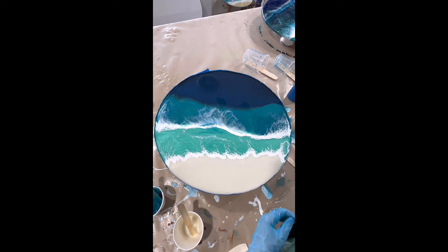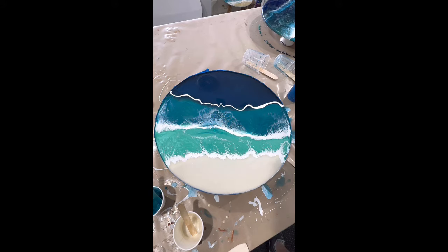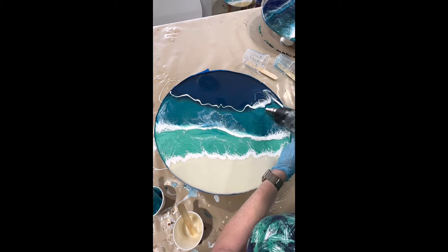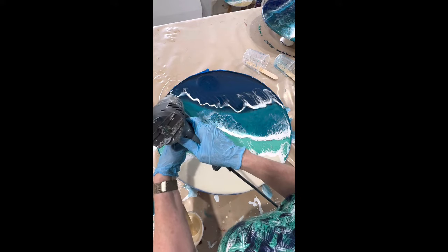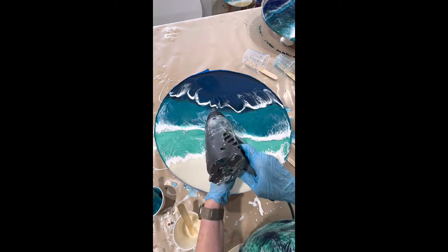Okay, and then we'll do our final wave across the top here. Propane torch, gas torch, and then now we'll blow up with our heat gun. Actually interesting, I haven't used this type of nozzle before, but it seems to be doing an okay job. Main thing is you've got the white and you've just got to push it upwards to create a wave-like effect.